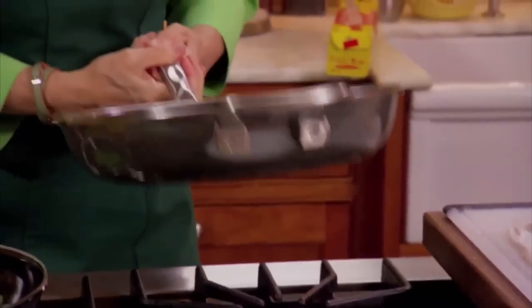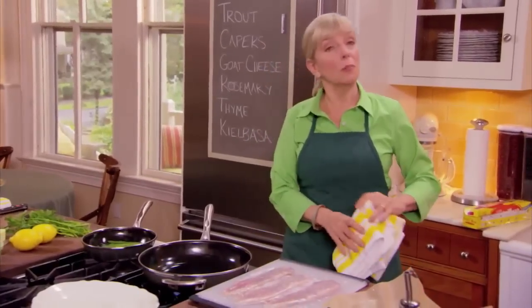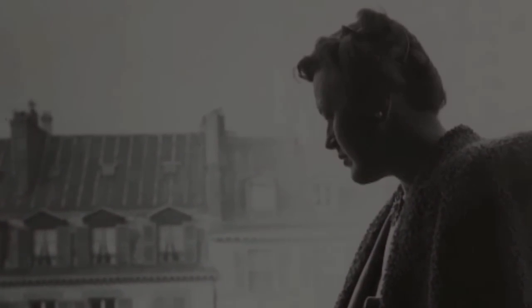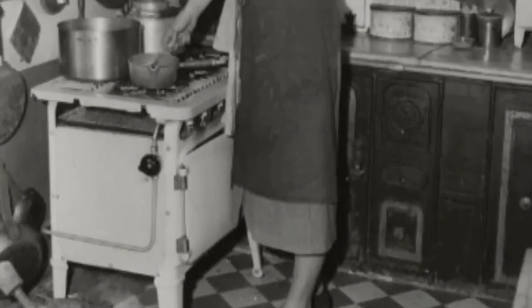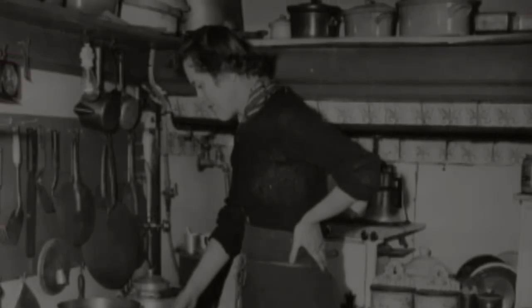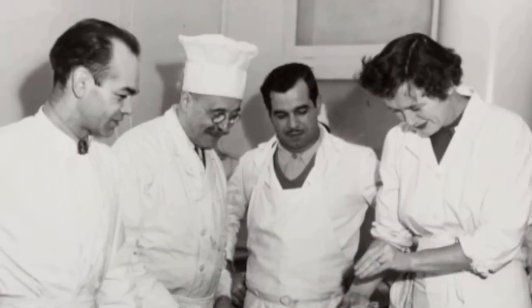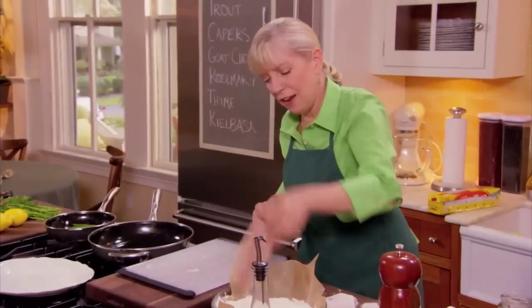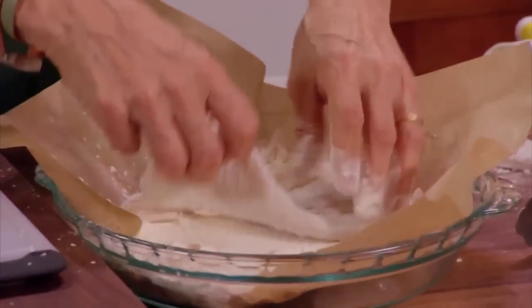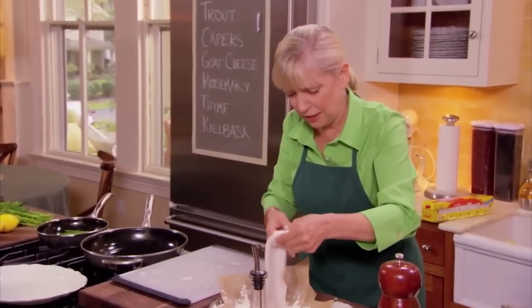Get the pan really, really hot. Julia and Paul get to Paris, find a cozy little apartment — Julia was a big person in a tiny kitchen. She enrolled in Le Cordon Bleu, where she only had GIs in the same program, all men. She finished the whole program, went back to take the exam, didn't remember the recipes — she flunked. She was devastated.